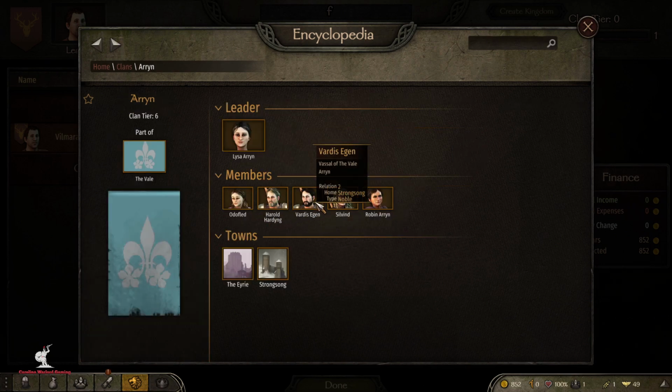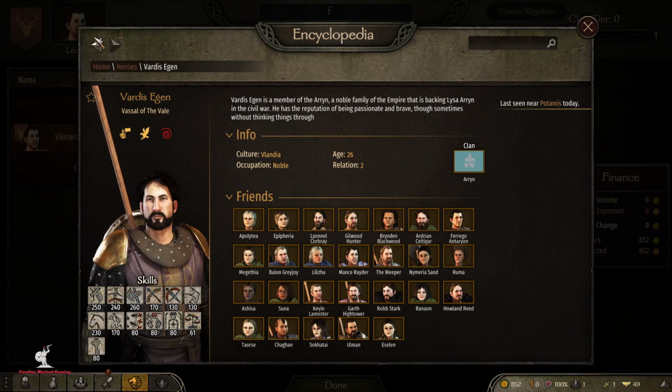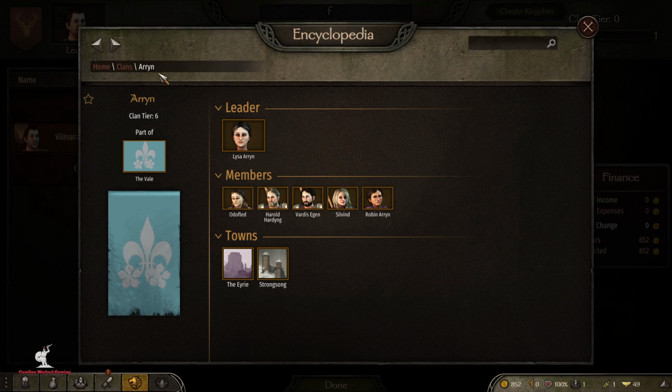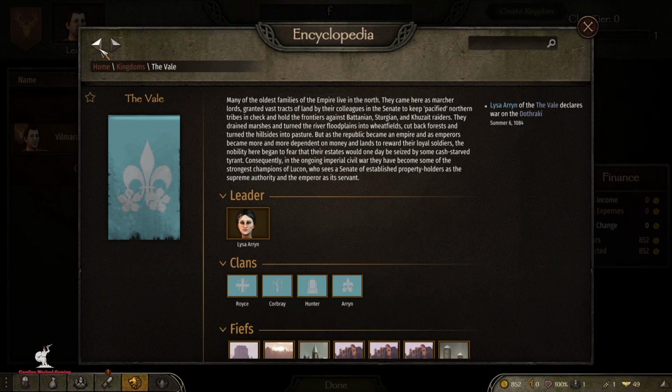Anybody else? Of course I put Vardis Egan in here, and I put Harold Harding from the books, kind of filling up. There's still native NPCs in here, like a bunch of the women I couldn't find names for, so I just left them. But like I said, 172. When somebody gets 172 faced people, put it in the comment section, because I don't think anybody has that right now. That was a shit ton of work. I can't even count the number of hours I spent here doing faces.